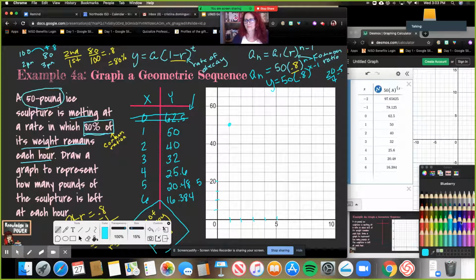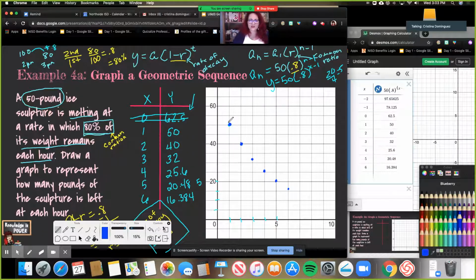Okay. And then I'll make it a little darker so y'all can see it. Then we got 2 and we have 40. 3 and 32, so each one's worth about 30, this is 35, maybe it's a little closer to 30. Next one is 4 and 25.6, so that's really close to 25 and 20, slightly above. And then 6 is 16, so that's 15 and just a little bit more.